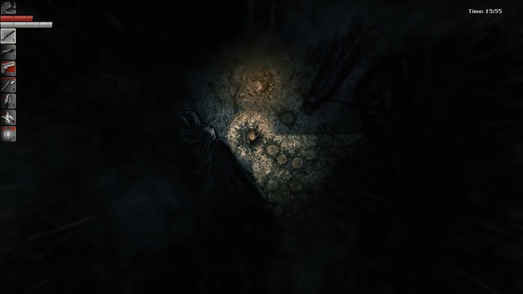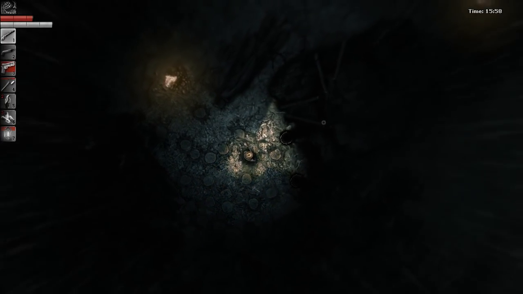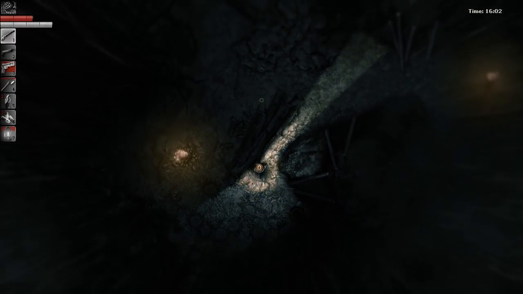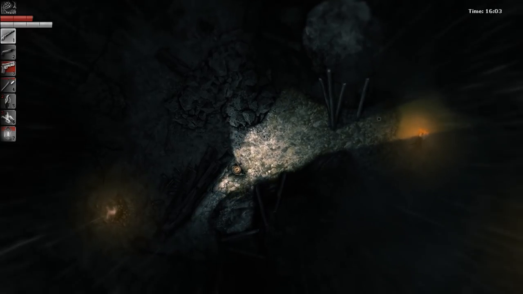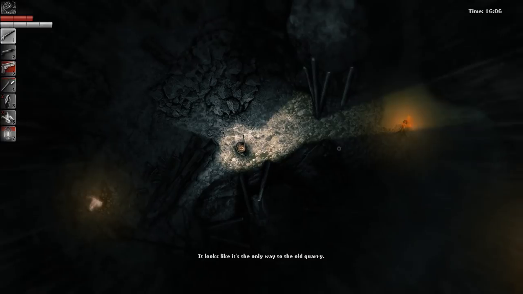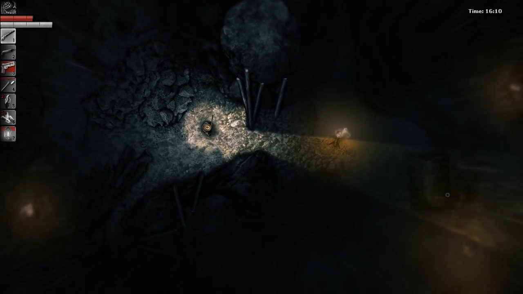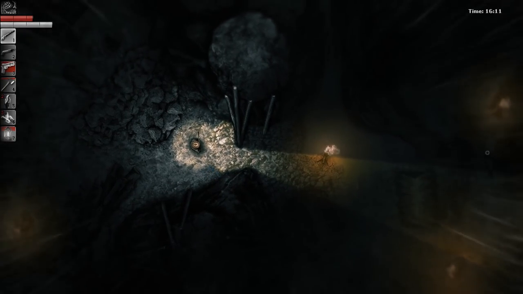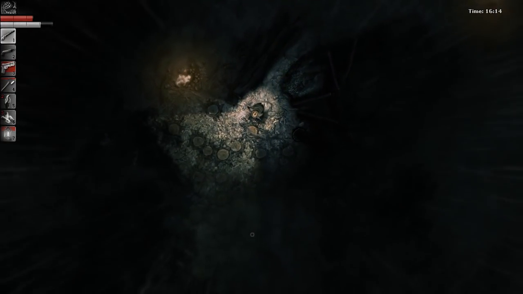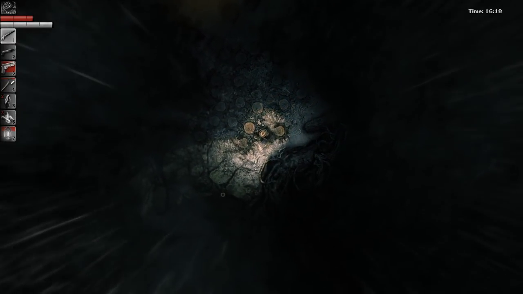Yeah, look at all these cut trees. They made their way through to something, not to safety. Looks like it's the only way to the old quarry. I'm scared. There's more people in there. Someone writhing on the ground there. So this is the pathway they took? I can barely see anything, and this is with my lantern out.